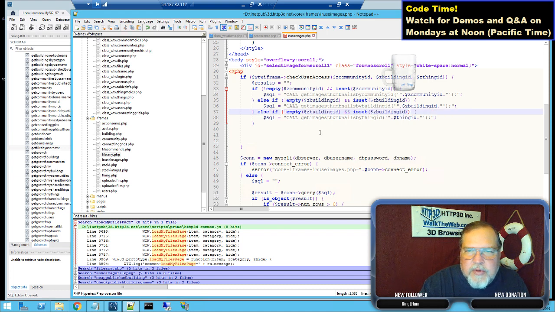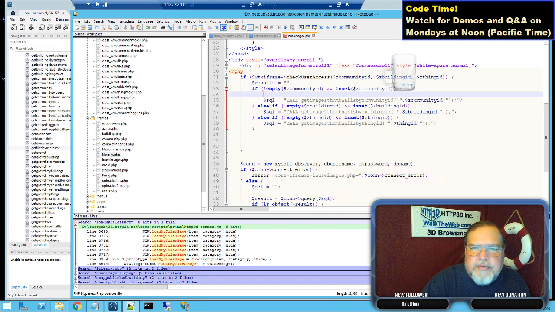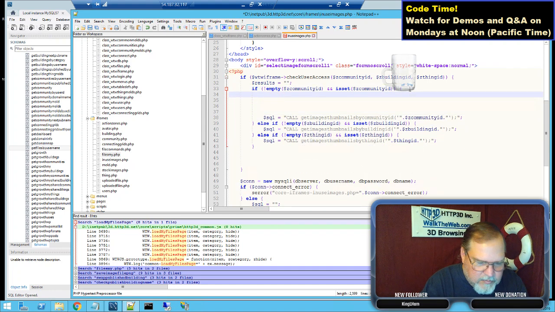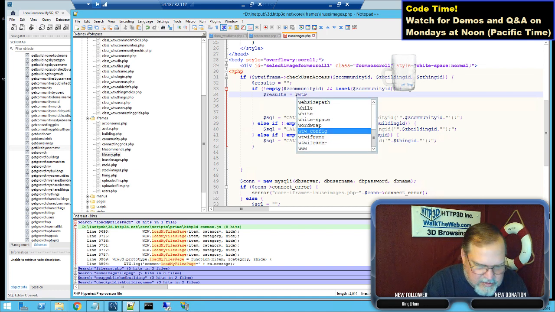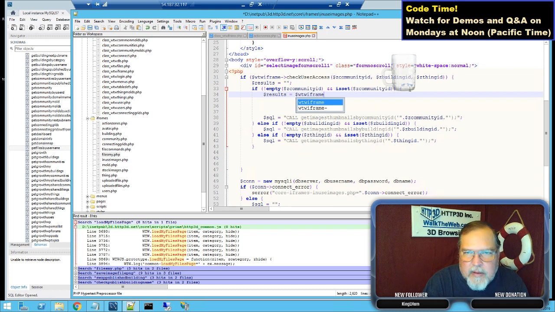Next part is we're going to put that in there. And we're going to change that from building to thing. Okay, so now we've checked if each one of the sections we have a building thing in here. And now I'm going to get these stored procedures and we're going to write them local. So results equals, and then we're going to call our class, iframe, and we're going to do a query.